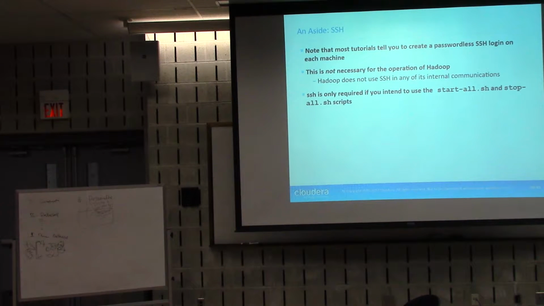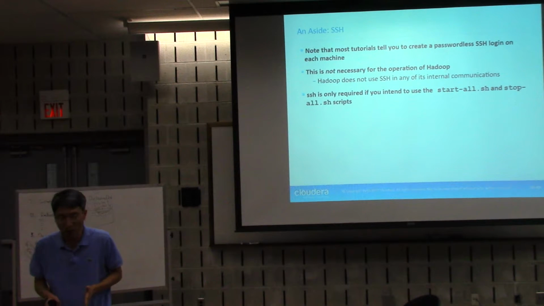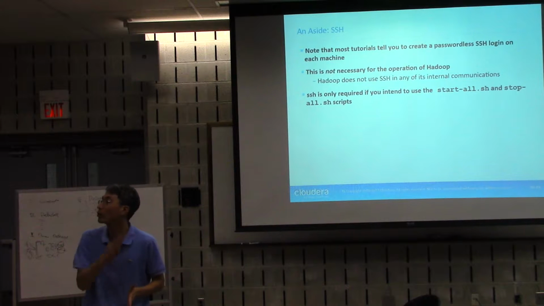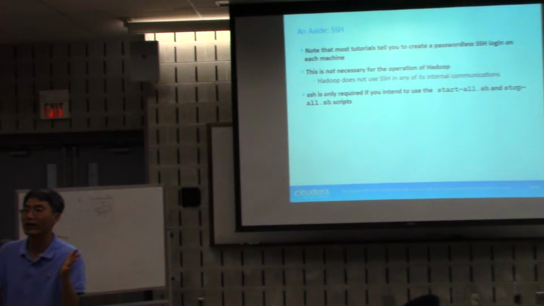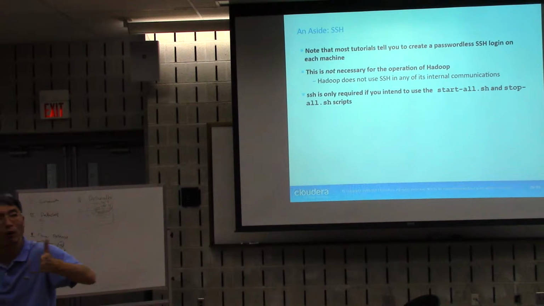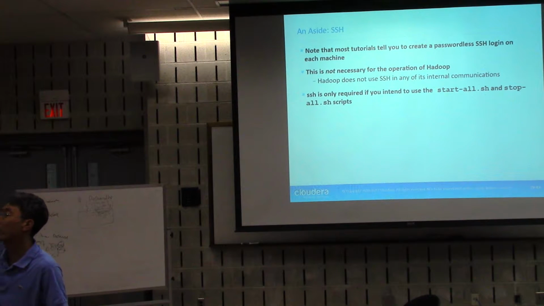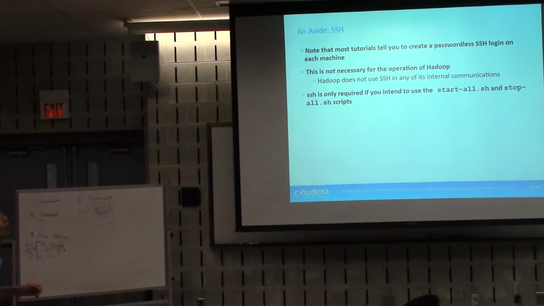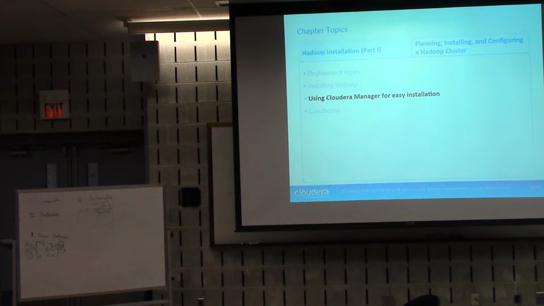So to do that, there are the start-all and stop-all scripts, because from one machine to another, it should be remotely connected. At that time, we only use SSH. Otherwise, we do not use SSH. Instead, when your jobs need to communicate with each other, Hadoop uses RMI, the RMI protocol for communication, provided by Java. Okay. So you can test with word count or a very simple program after you set it up.